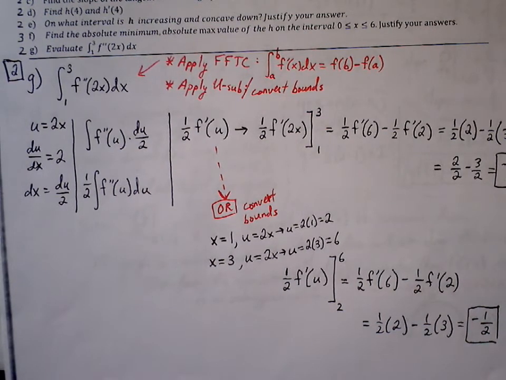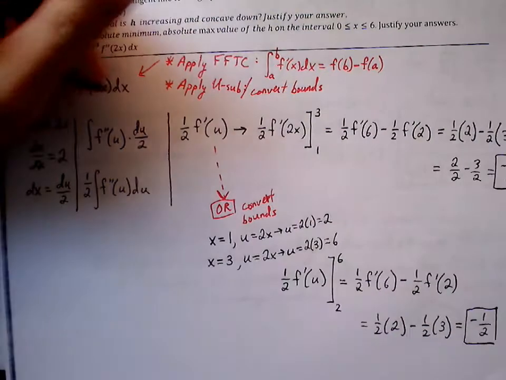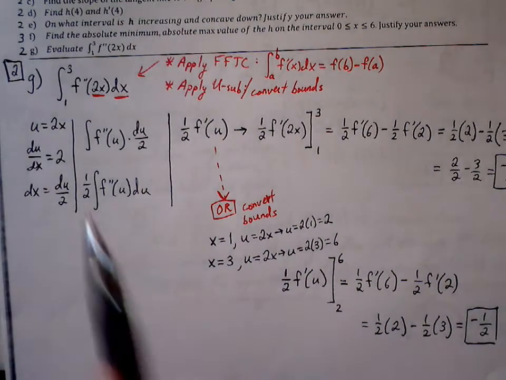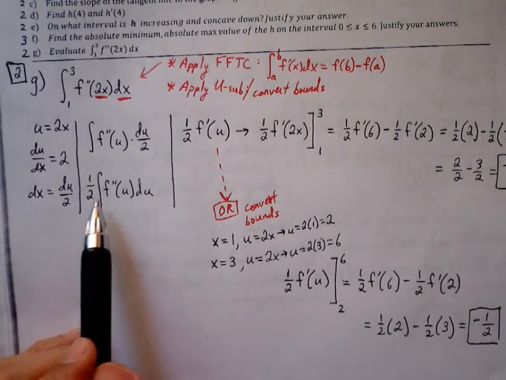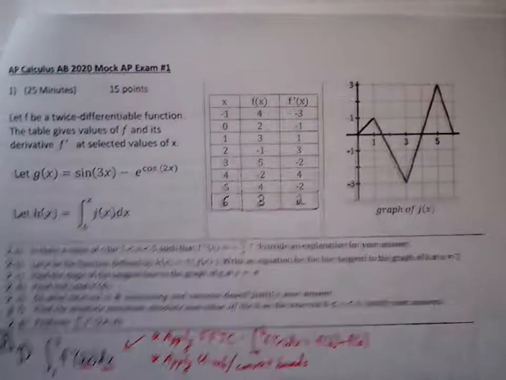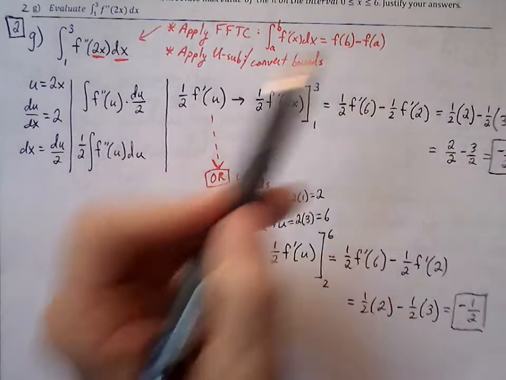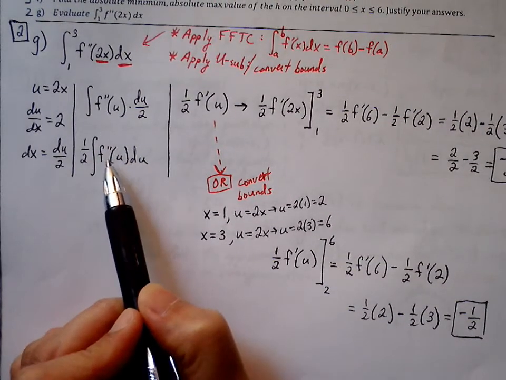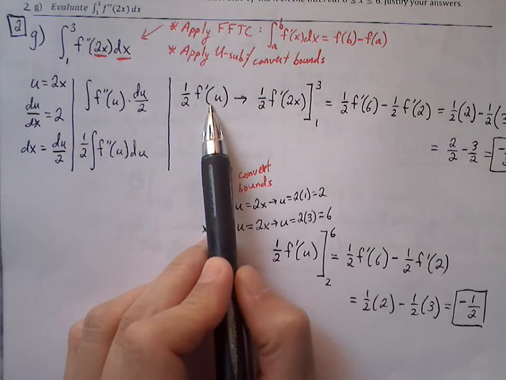Okay, we're going to go ahead and replace the 2x and the dx. And when we do that, we can convert it to be in terms of u. And then we can push that 1/2 out in front. So the definite integral of f double prime of u, we don't have anything available for f double prime, but we can apply the first theorem, which is saying that the antiderivative of f double prime will push this up to an f prime level. So the integral of f double prime turns into f prime with the 1/2 out in front.